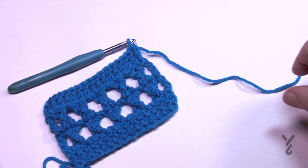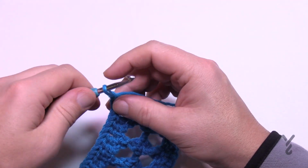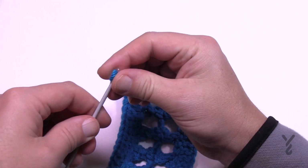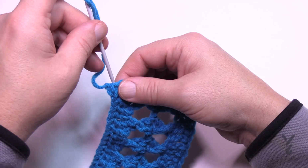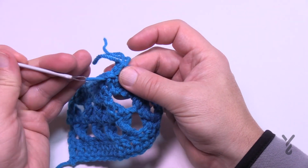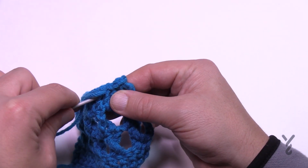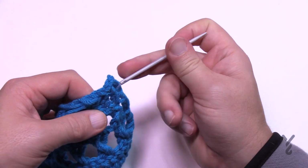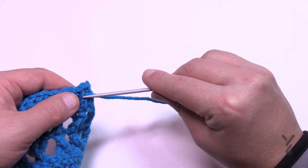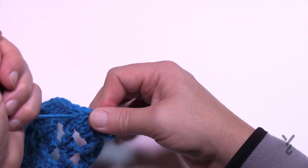To fasten off, just trim off your yarn and pull through, and then put it onto the tapestry needle. So you're gonna pull through, and you're going underneath the stitches so you don't impede the edge, and you go through a second time, and finally a third time is a charm. So you want to do that each and every time.